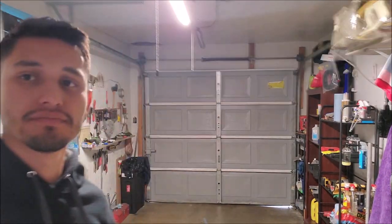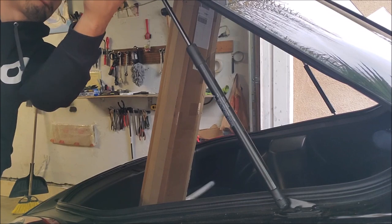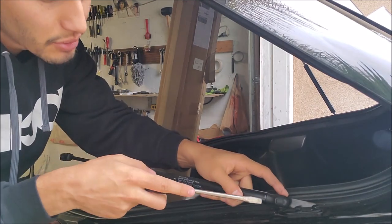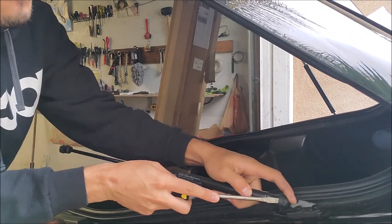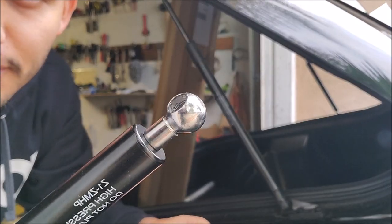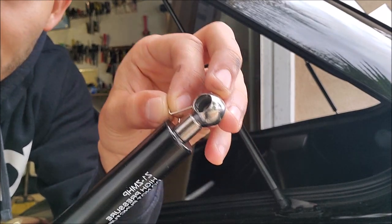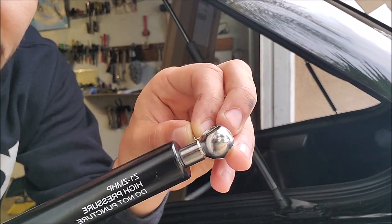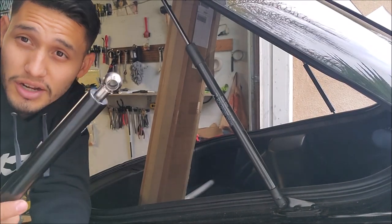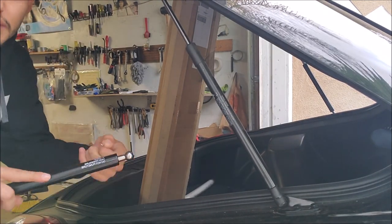Now I'm just gonna get this top one off. The top one comes off — I just twist it with a flat and it comes off just like that. I want to give you guys a close-up so you can see exactly where you have to line it up. You can see the two holes — once you have it inside the socket, you just line it in, and it'll pop out right there. Then you twist it and it locks just like that. You're gonna want to lock this in on the bottom one once everything is set in place.